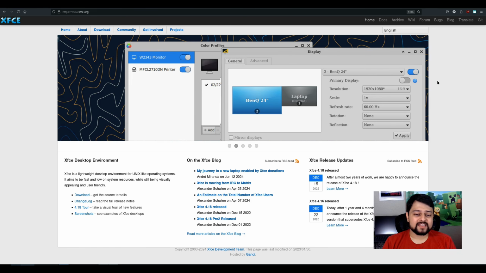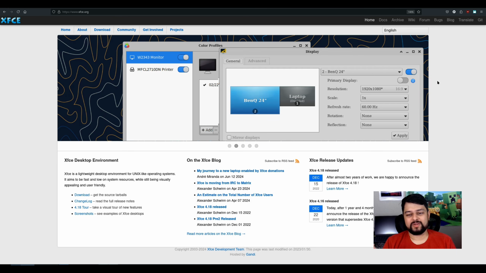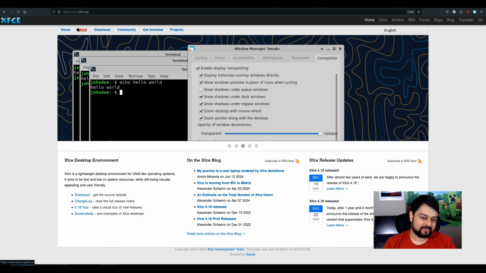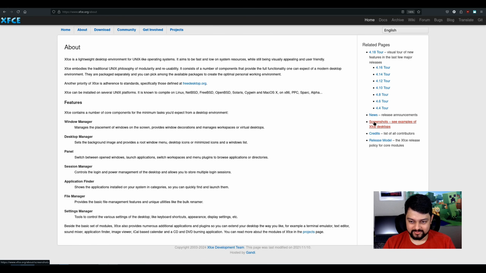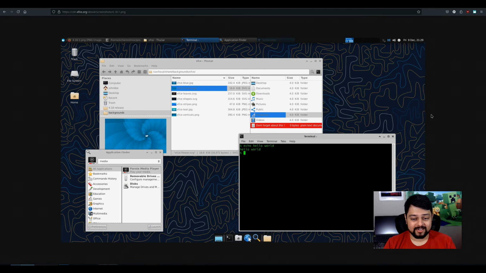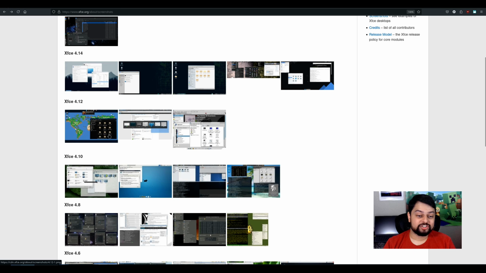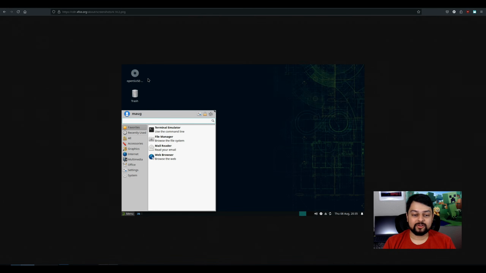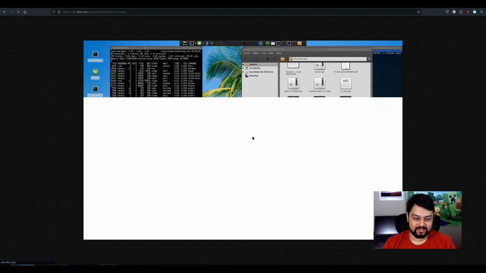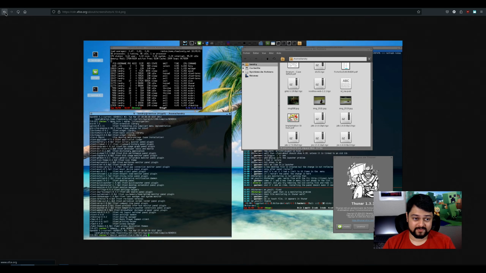Now, XFCE is relatively very lightweight, very simple. It probably will remind you of something like Windows 98. So if you look at some of the screenshots right here on their webpage, you'll see that it looks very old, dated. I know these terms have been used a lot for XFCE based environments. They're very ancient looking. You can make it look really nice. So this is OpenSUSE running XFCE. These are some of the older versions of XFCE, which are downright ugly.